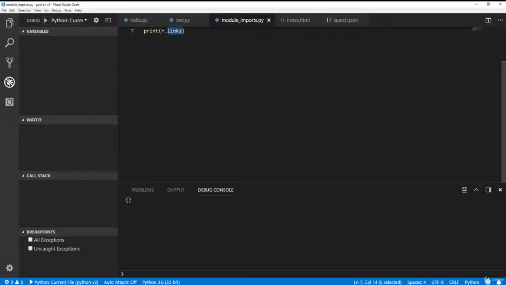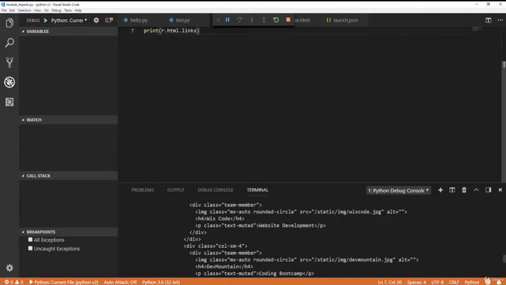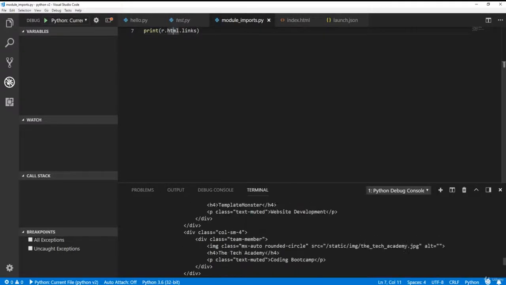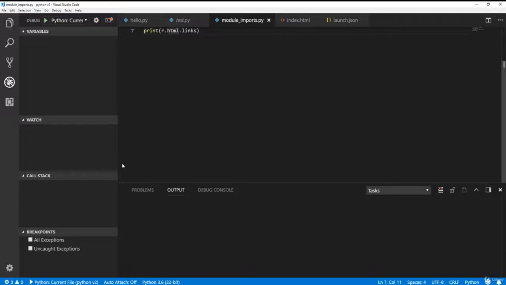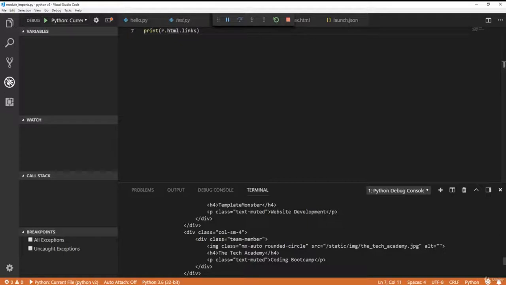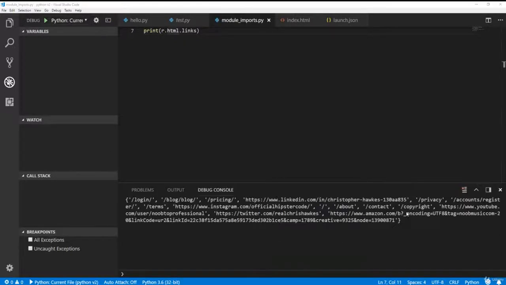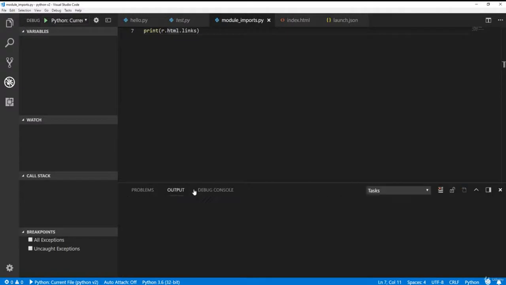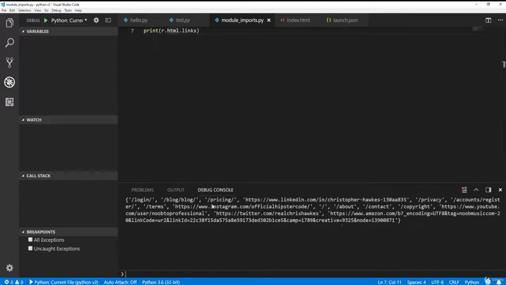The thing we need to do is say, instead of all that text, which is HTML, get me the HTML and then get me the links. This is going to use a built-in library. I believe this is using Beautiful Soup. I'm not 100% sure, but I think it's using Beautiful Soup. Now when I run this, because I said HTML, it's going to parse through all the HTML looking for any sort of links that it can find. Most likely because it's using Beautiful Soup, that's why it's really slow. Now if we look at the debug console, you can see the only thing we're getting is anything on the page that are links. So you can see that we have these full spelled out links, and then we have these relative links. But those are all the links on the home page.